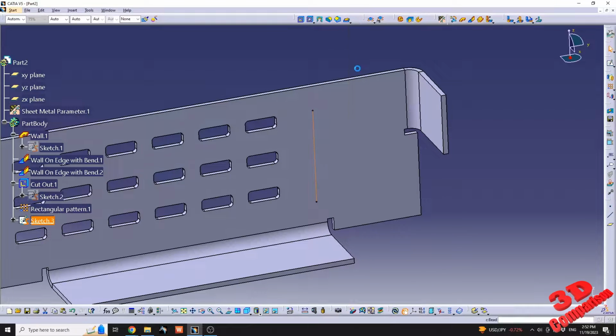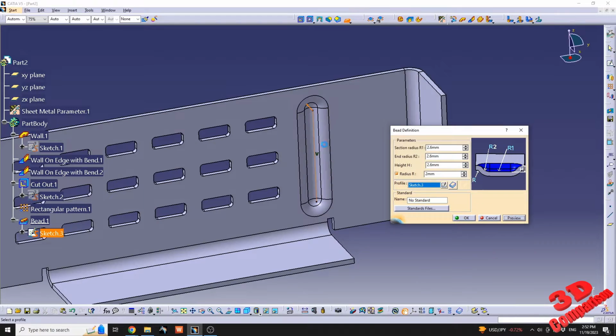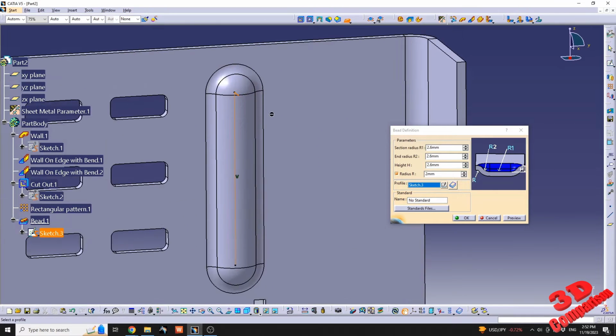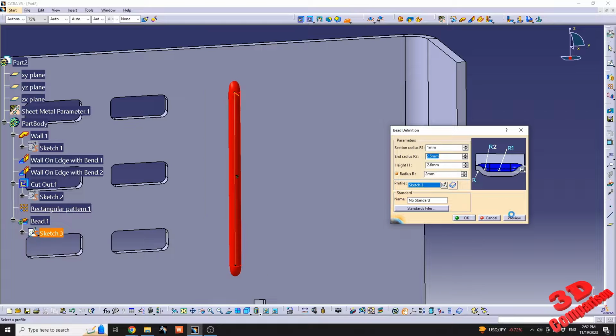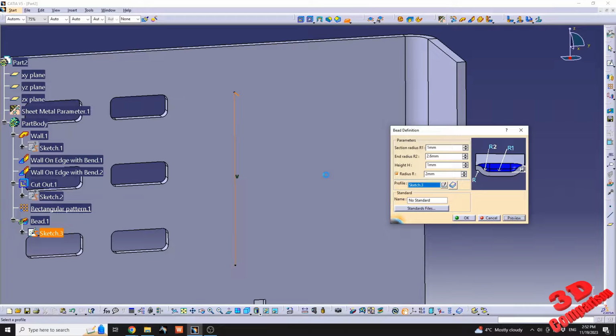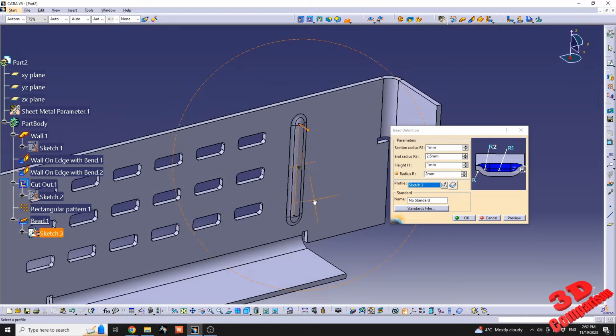You're gonna see the bead, and by default this will be the direction. I want the bead to be inwards, and we can also change the radius. As we can see, for radius 1 we can make this lower, something like 1. We can also change the height to be lower, again to 1.